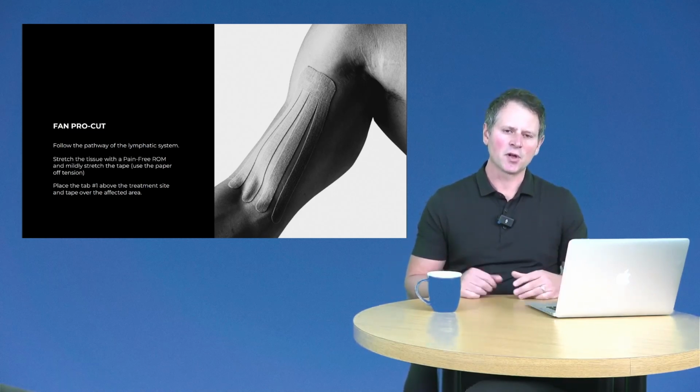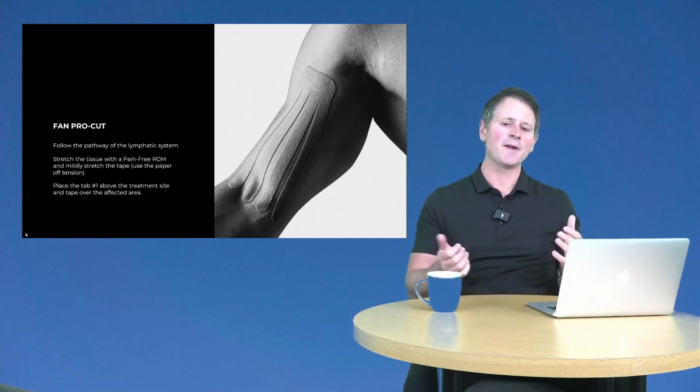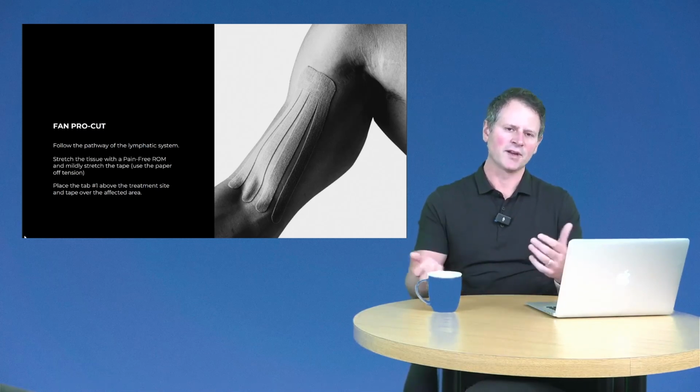Mostly because when people are puffy and swollen, they're not going to go through their full range of motion in an aggressive, significant way. So we can apply with a little bit of stretch, and we're not going to fear any kind of shear through the skin or reaching full range of motion.